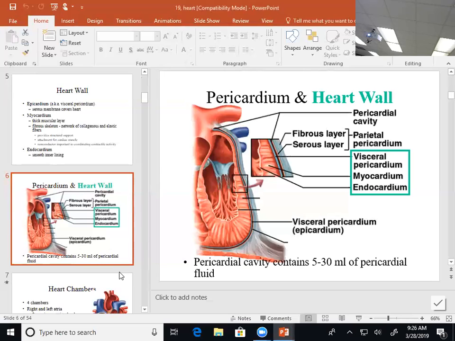So the heart, the beauty of the anatomy and evolution of this organ, along with the pleura, along with the lungs, is that they are so compartmentalized. They have so many layers that are isolating them and separating them. Is this protected? Yes. And this is why you don't always hear about pericarditis or endocarditis or epicarditis, because they really are protected, right? Anyway, so now we'll know the structures.